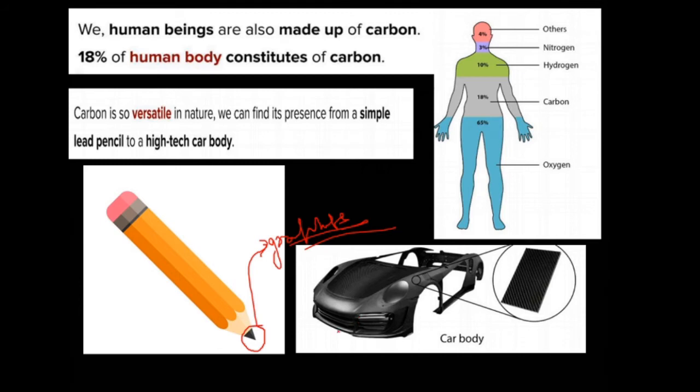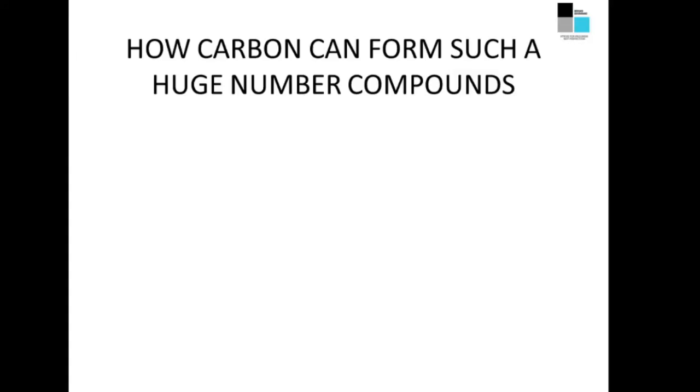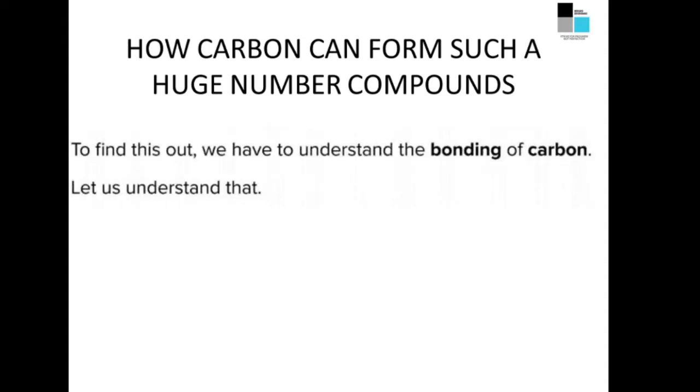Now, we can say that carbon is so important, but a question may arise in your mind: how is carbon able to make such a huge number of compounds that we see even in our daily life? If you want to understand how carbon can form such a huge number of compounds, first we have to understand the bonding of carbon. So first let us talk about the bonding of carbon.